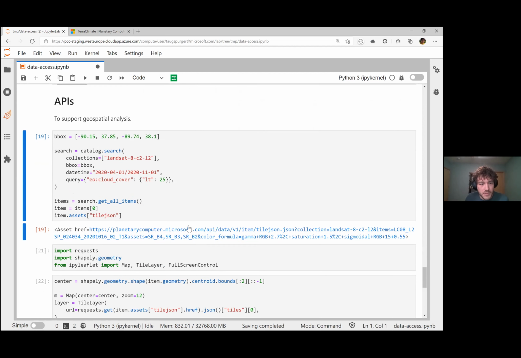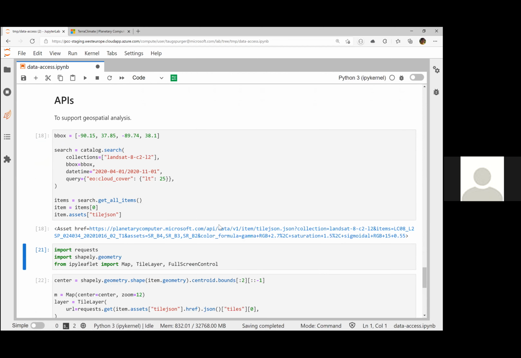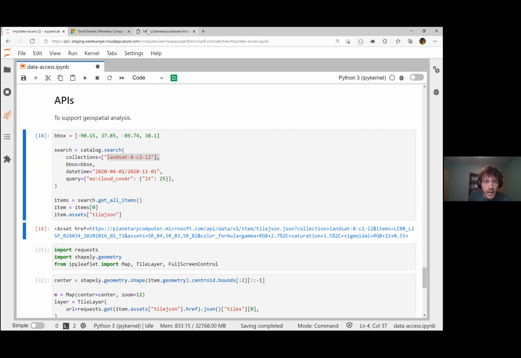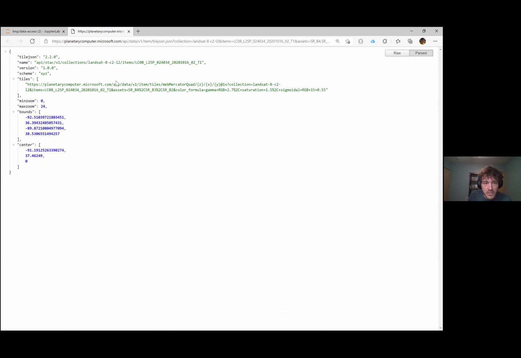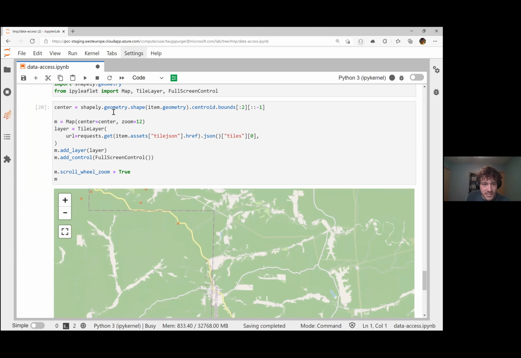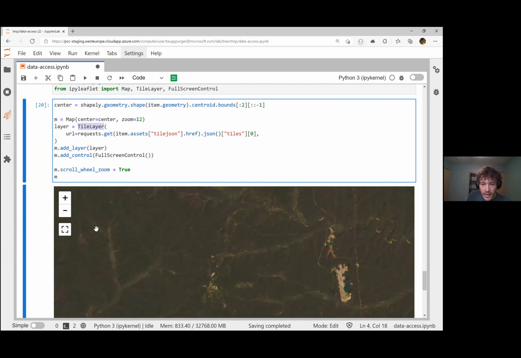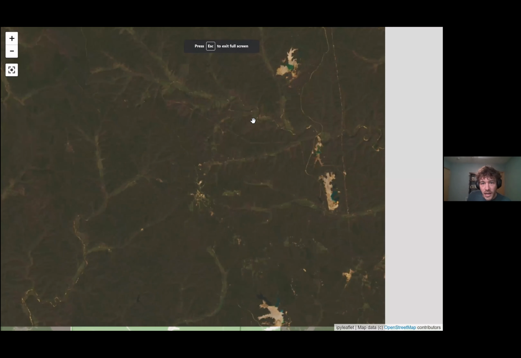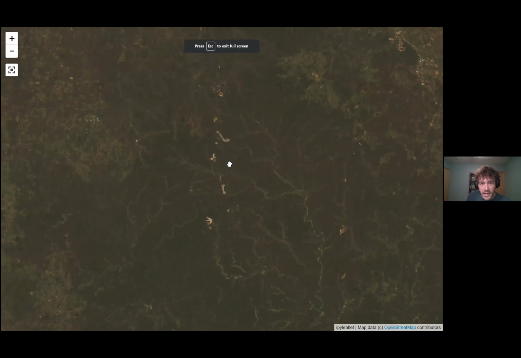Last thing, my time's almost up, but I'm going to look at some of the data APIs. So if we look at, say, a Landsat item, we have this asset that actually points back to planetarycomputer.microsoft.com/api/data/items. And so this is a tile server, an XYZ tile server, I think it's called, that's common in geospatial stuff. So other systems like Leaflet know how to deal with these TileJSON things. So we can pass that URL to Leaflet and it knows how to render this STAC item.